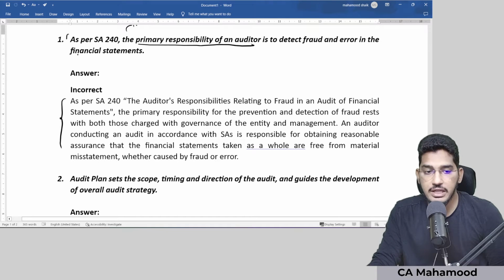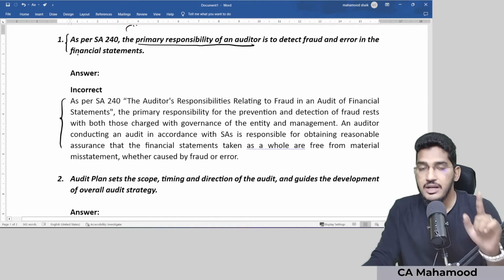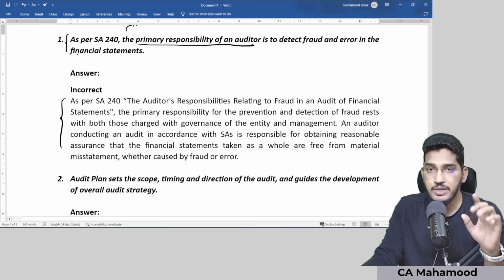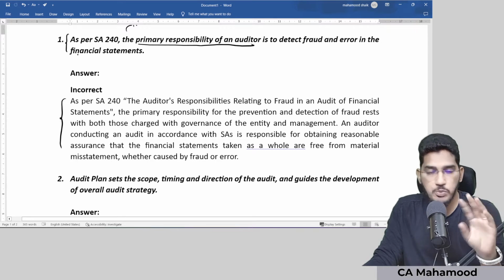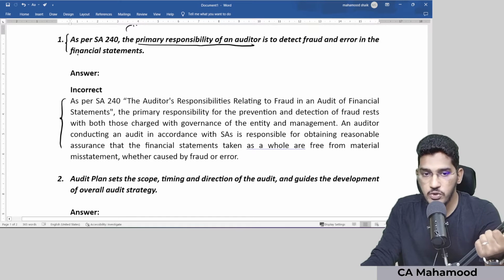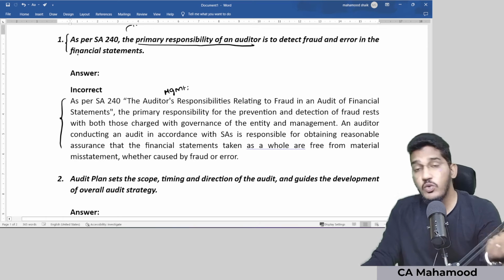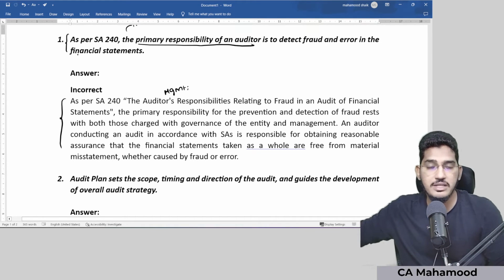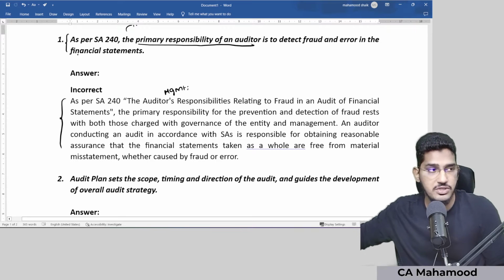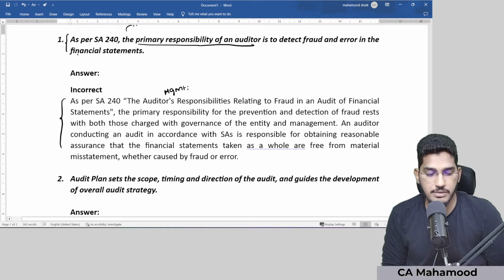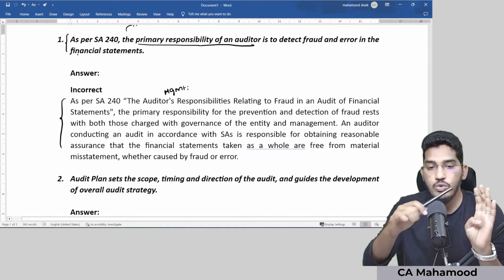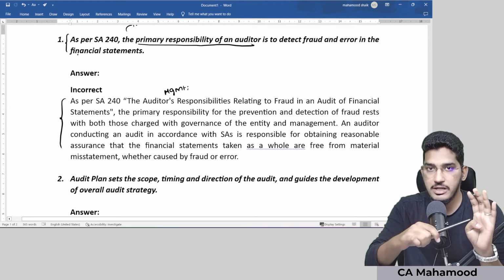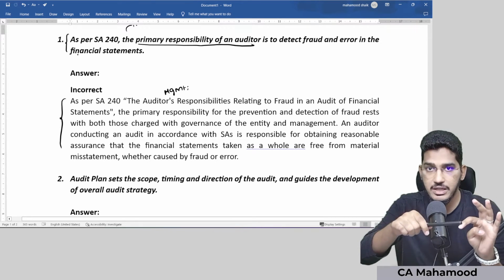So if you observe carefully, how they have presented the answer is, they have given a statement. In the given statement, they are saying primary responsibility is of the auditor. So first they have given, it is not the primary responsibility of the auditor, but instead it is a primary responsibility of management. Then what is the auditor's primary responsibility? The auditor's primary responsibility is to obtain reasonable assurance whether the financial statements are free from material misstatements. So they clarified in the answer who is primarily responsible. Management is primarily responsible. Then what is the auditor's primary responsibility?